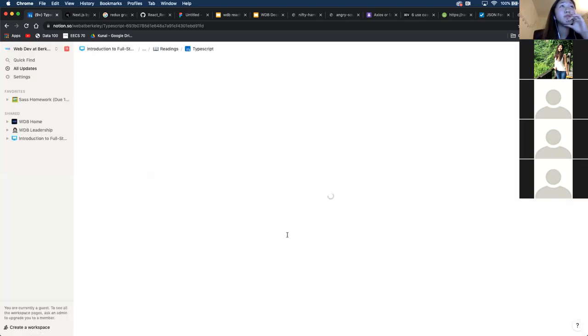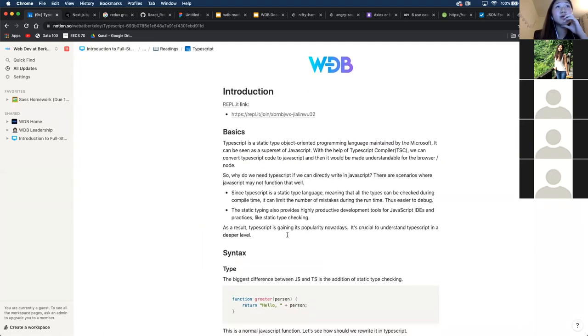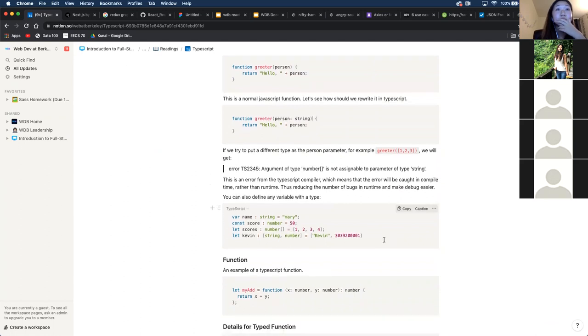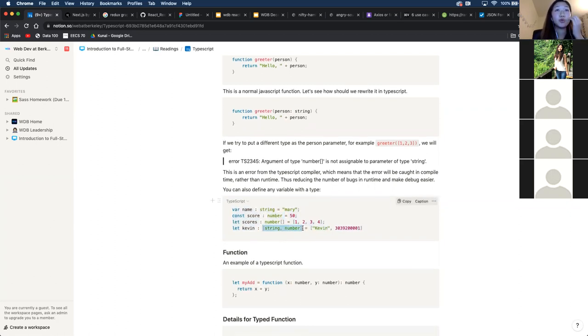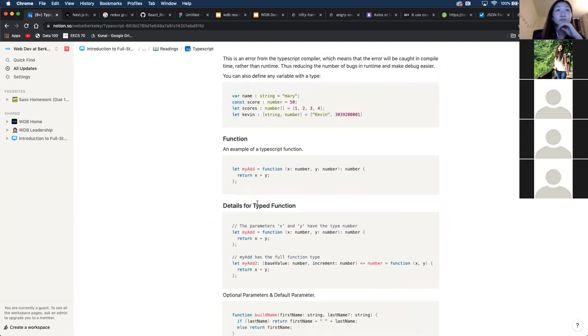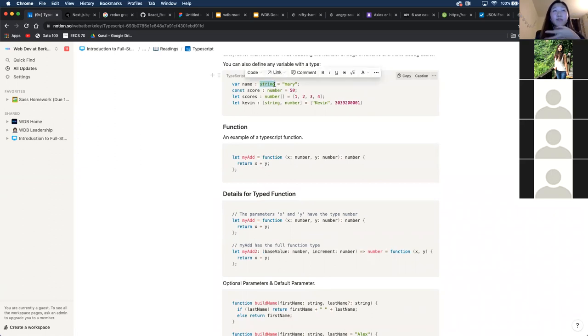I believe there should be some under our old TypeScript. How you can use TypeScript in JavaScript is very similar to what it originally is. All you're going to be doing is using a colon and specifying what specific type you want it to be. There are also other things here. A regular integer is just called a number. If you want things to be put into an array, put them into brackets. If you're okay with any type, you can just put any here. It doesn't have to be a string or number if you don't want it to be.